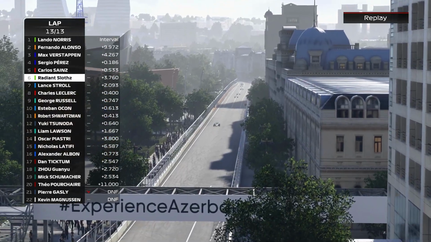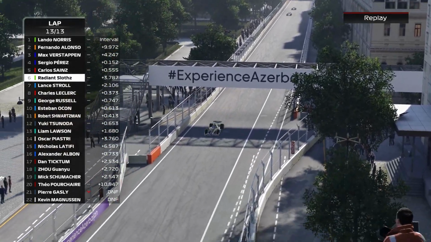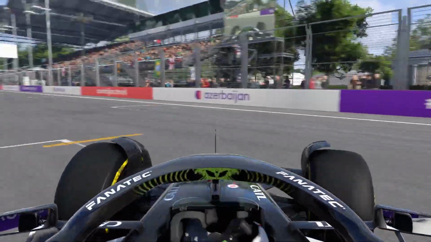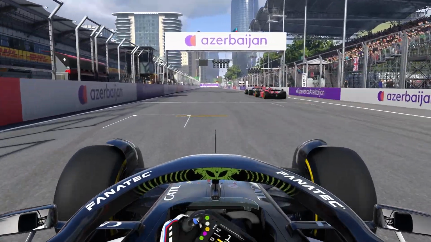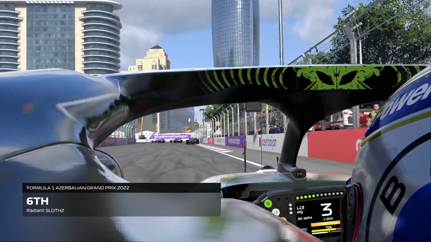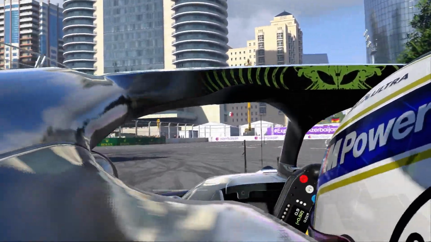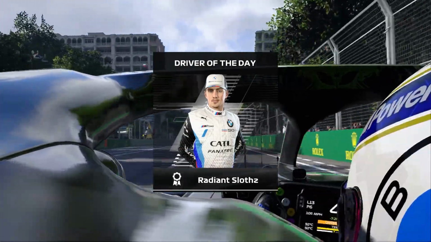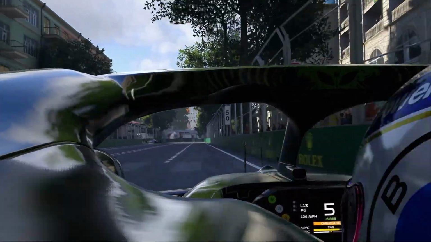Everyone else is already finished at this stage, so it doesn't really matter. And we cross the line. We have a massive accident over the finish, because why the hell not? And everyone else flies by. Massive DRS train there, which hasn't really helped anybody out whatsoever. But what can you do?